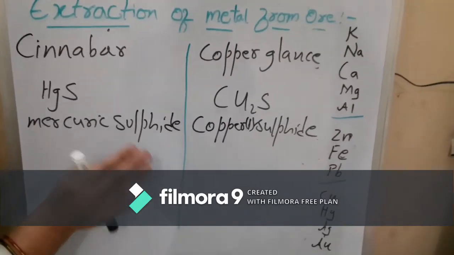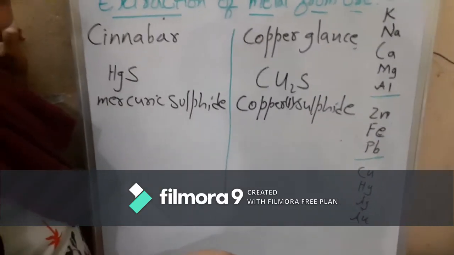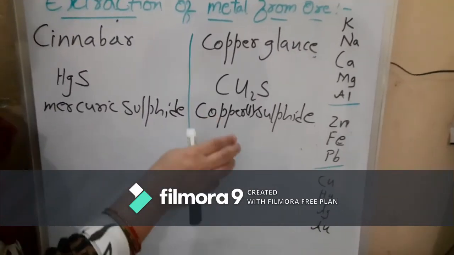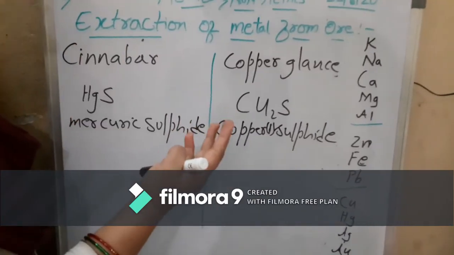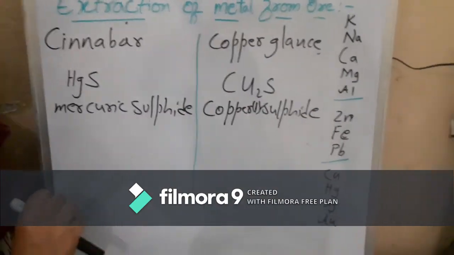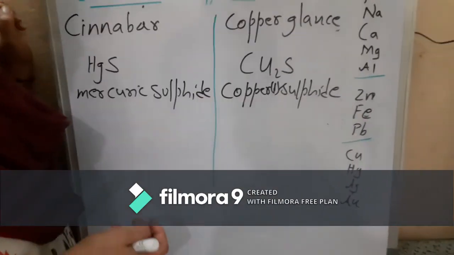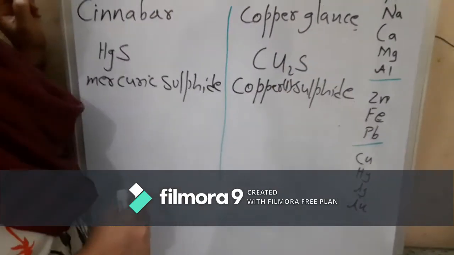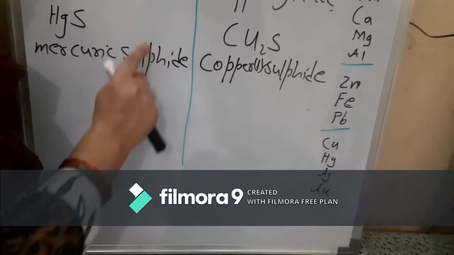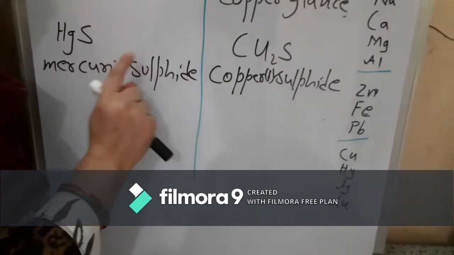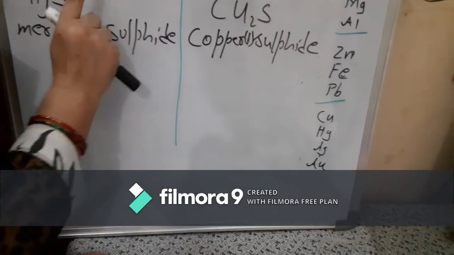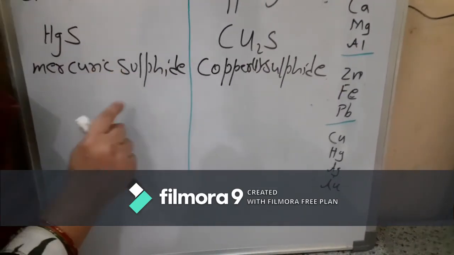So this is about our low reactivity series, and then we will be discussing the middle order series in the next session. But remember, this will be the common step, and then the refining of the metals will be very common for all the metals of any of the series. So we'll discuss extraction of metals of the middle order series in the coming class. But thoroughly revise the chapter today, and please, your video is with you, go through what all I have been writing, underline the page, and also write down the keywords, because some of the terms are missing in your textbook, so do write them there.